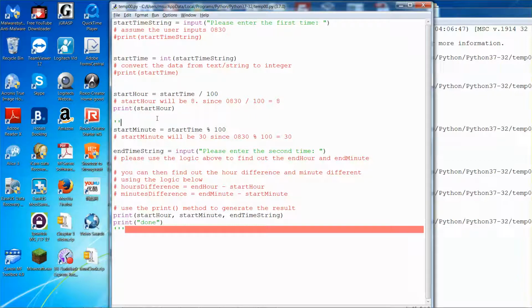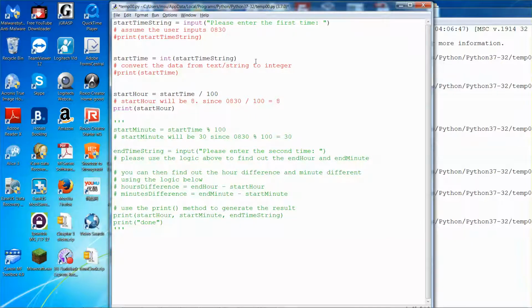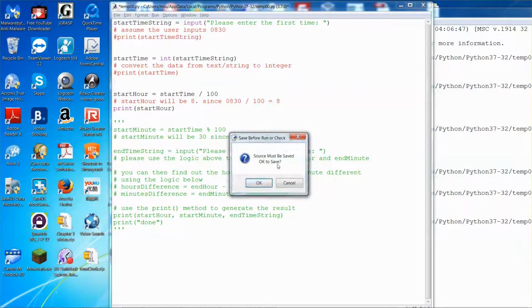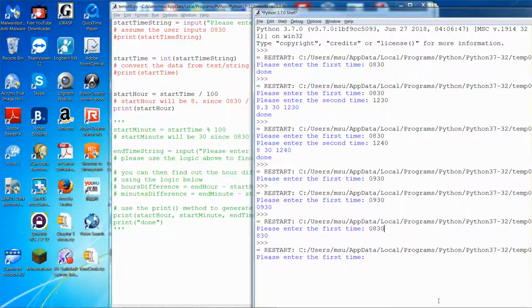Oops, I missed one more line of code. The triple quotes at the start and end are the so-called multi-line comments. So let me run it again, and then enter the input, 0830. Oops. This is not what I wanted, because I just need the 8. I don't need 8.3.